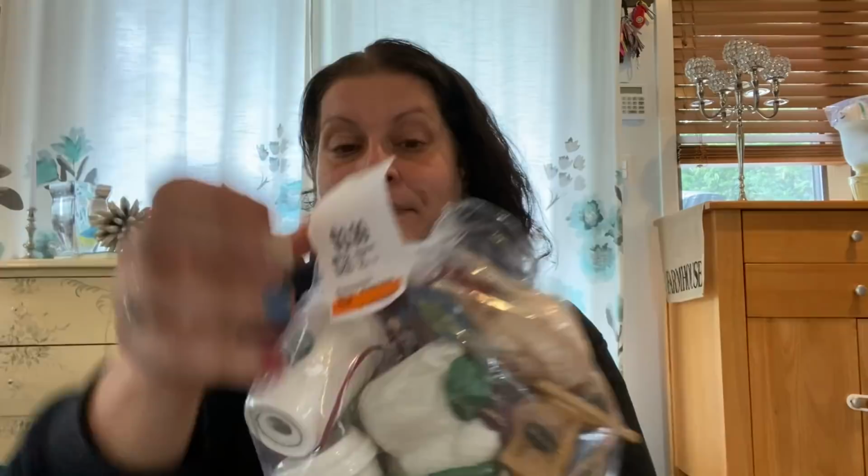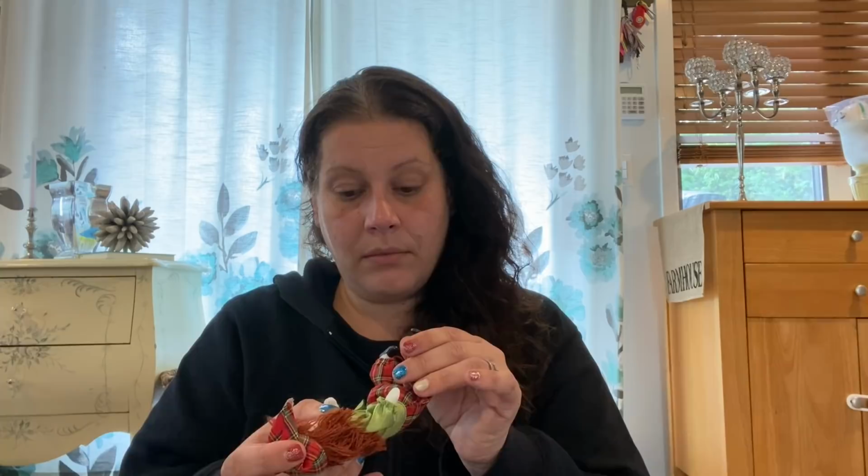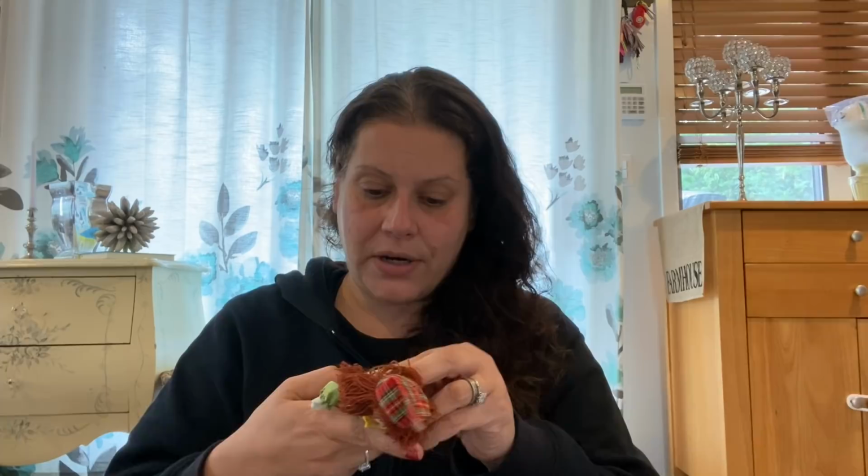And then I opted for this bag as well. So this bag is $3.99. And there's a lot of stuff. I couldn't even make it all out. There's so much stuff in here. Let me not break any of it. All right, so the first thing. Now, as always, you guys are rock stars, so let me know if you know anything when you see something, okay? Because you guys teach me a whole bunch.